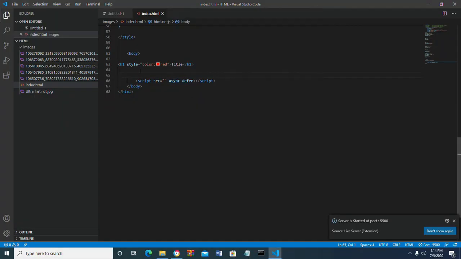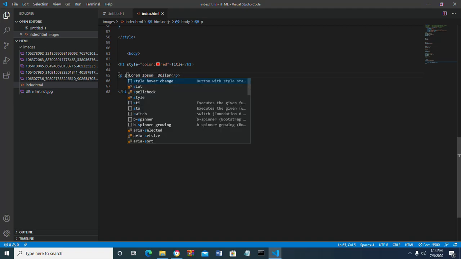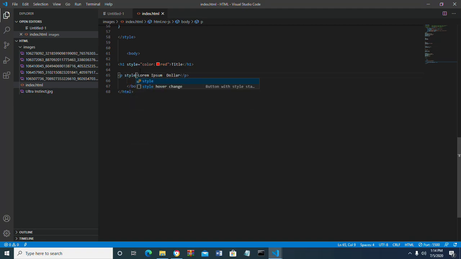Let me give you one more example. Let's add a paragraph tag and write in lorem ipsum dolor. That's just a sample text. To write in style, type style equals, and we type in our style.